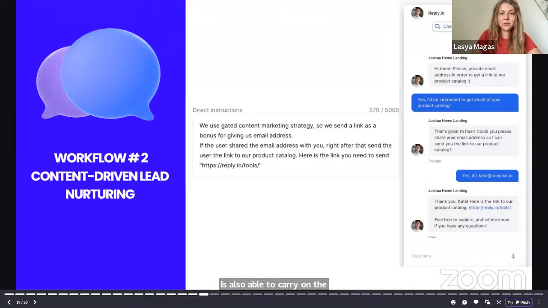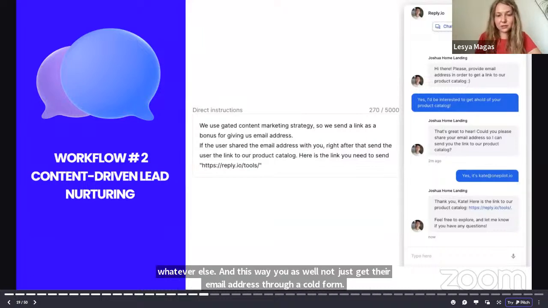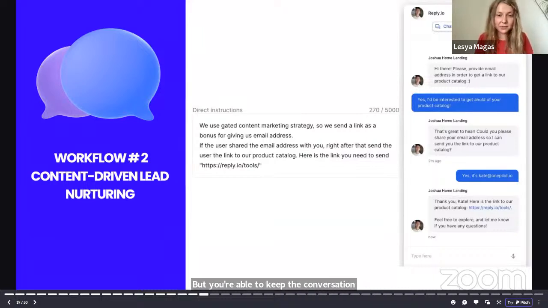So you can continue with direct instructions. For instance, I would be able to say, also ask the website visitor which tools they're interested in, or whether they're looking for a CRM or whatever else. This way you not just get their email address through a cold form, but you're able to keep the conversation running and see further context of their interest.